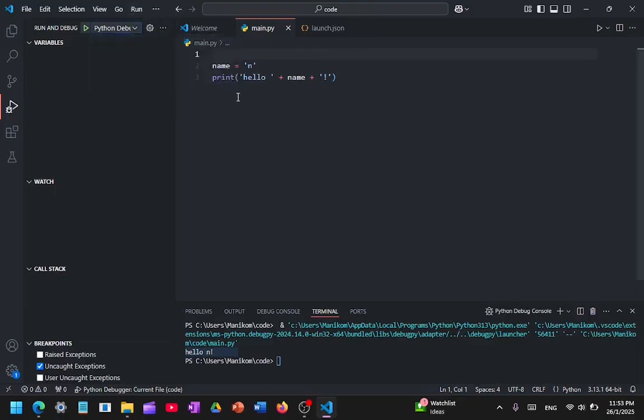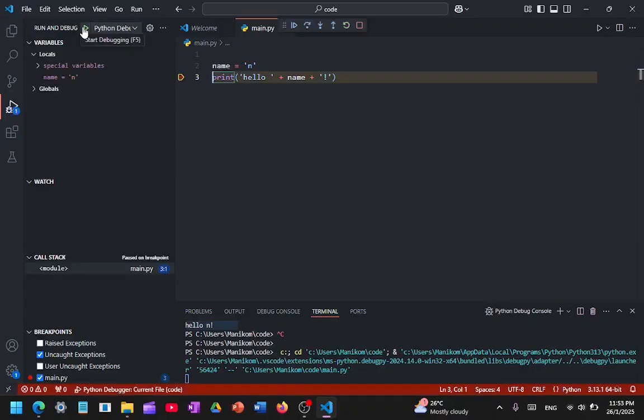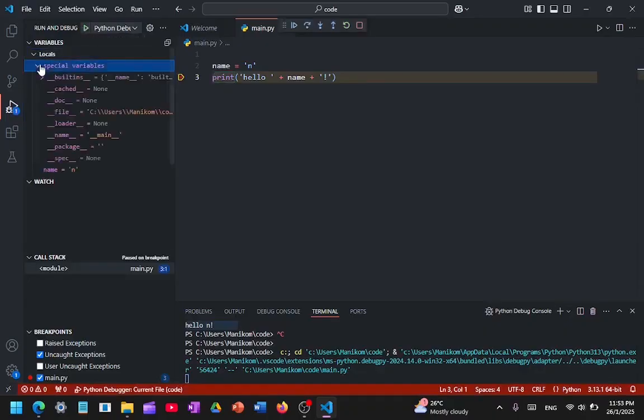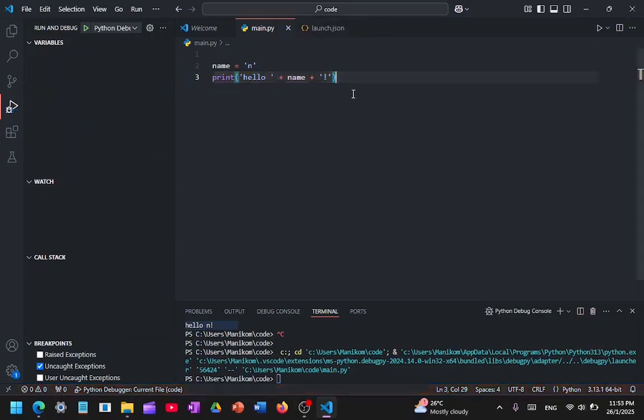So yeah, we have to set a breakpoint. Let's set a breakpoint here. Oh no, how about here instead? So now let's run it again. So now at the breakpoints, we're gonna see all the info about the stuff. Like for example, this name variable, as you can see, equals n. Also all these special variables. But yeah, there are also some controls over here. Use them to step over, step into, step out, restart, stop, things like that.